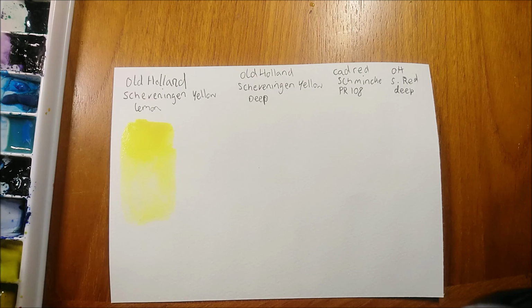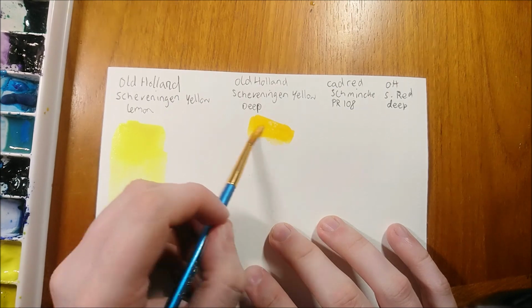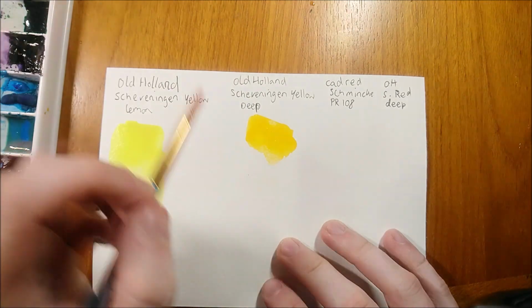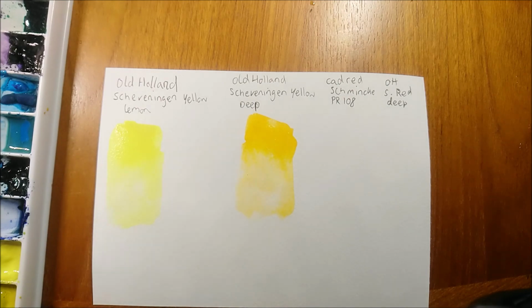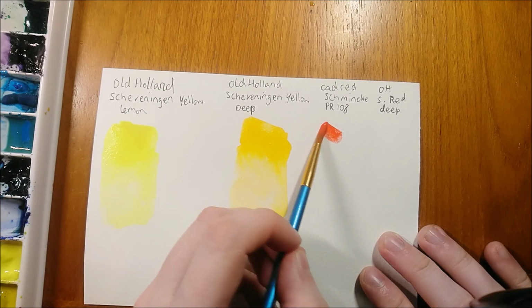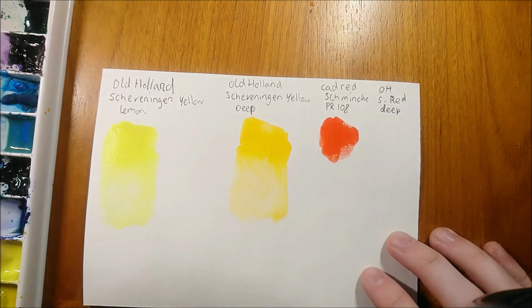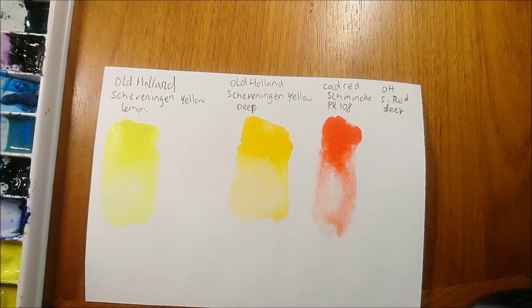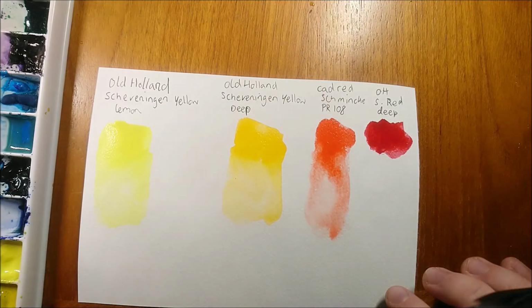Then we have Old Holland's Scheveningen Yellow Deep. This is a deep, warm yellow. This should make a nice range of warm greens. And then for the red, I've gone for a cadmium red light from Schmincke, which is PO108. And then we have a cold red, so Old Holland's Scheveningen Red Deep. It's a nice deep red. It's definitely a favourite colour of mine.